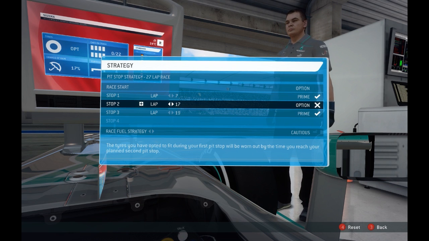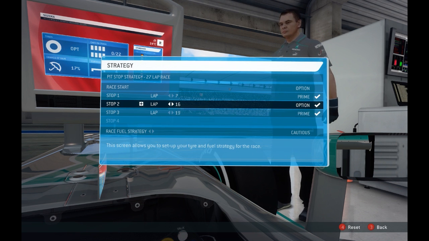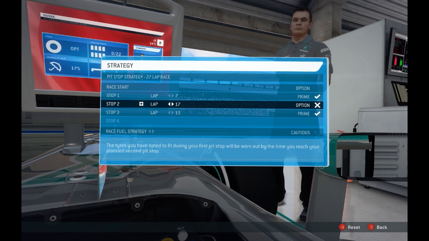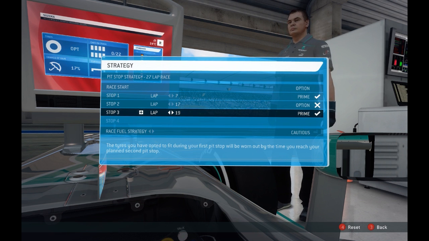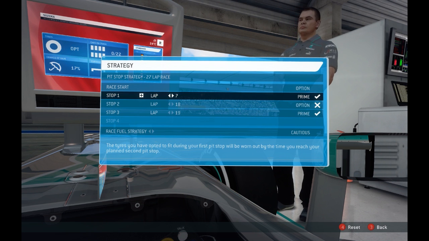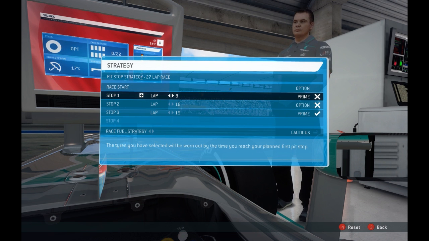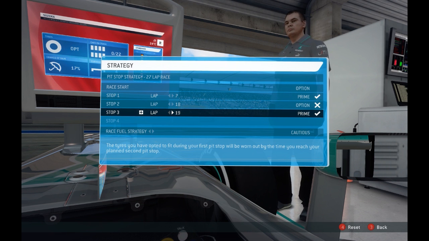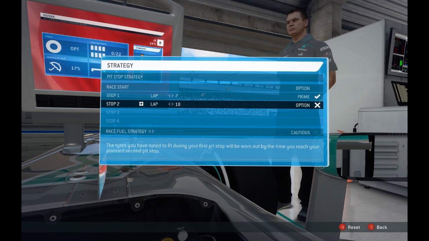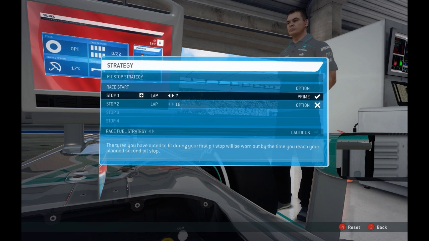So 17, 18. It's not saying it's really viable. And I really don't want to do the third stop. 17. I'm going to have to drag that out to an 18. 7. Drag that to an 18. This is going to be really tough, actually. And then laps. See if we can get rid of this. Actually, we got option prime option.